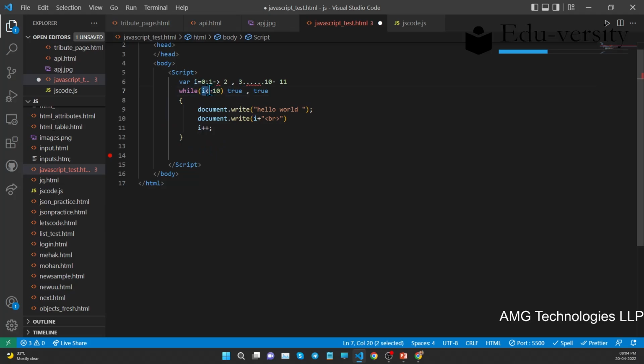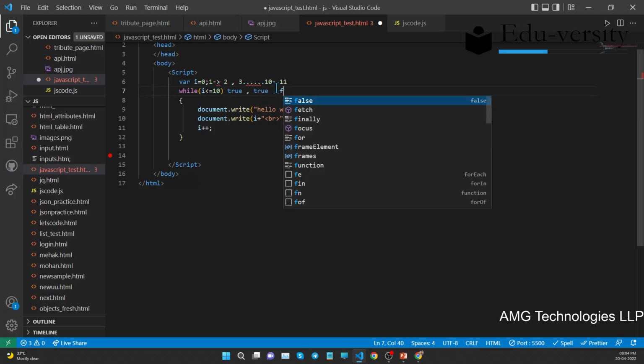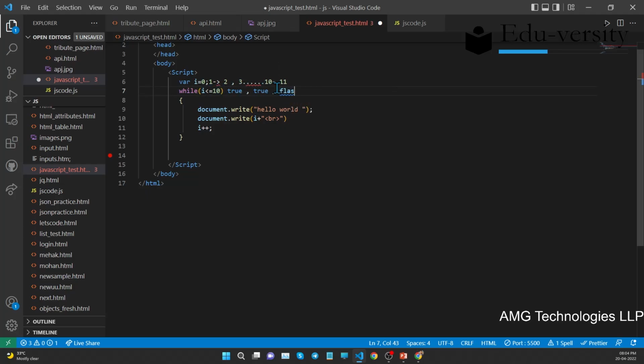So the next condition is i less than or equal to 10, which is 11 less than or equal to 10, which is false because 11 is not less than 10 or equal to 10. So in this particular case the output we have is false. In this last iteration the loop will break for i equals 11. So this is how we got 10 outputs.